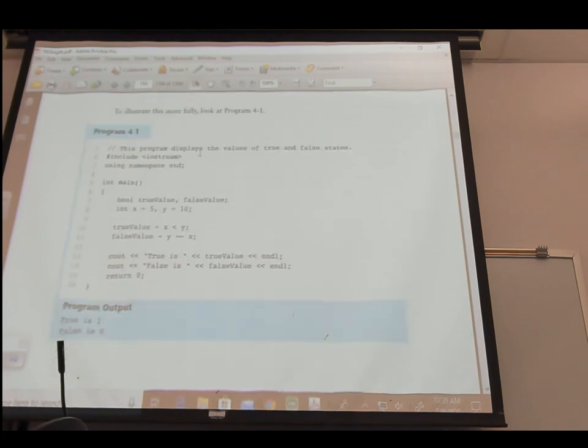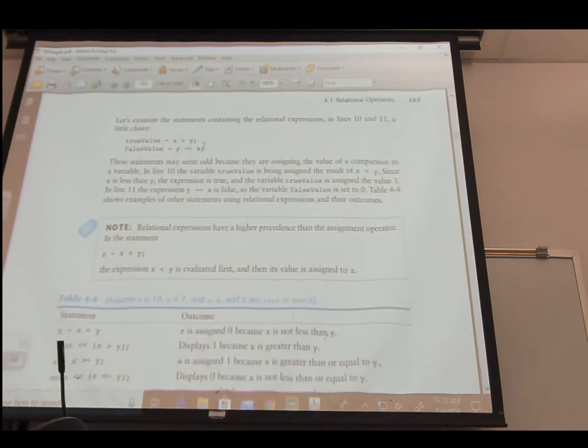It talks about how the value expression is solved and then assigned. Now, relational expressions have higher precedence than assignment operators. So in this statement, Z is equal to this, what is it going to do first?